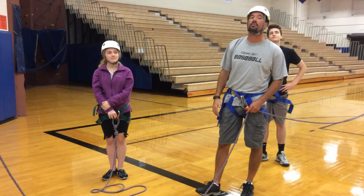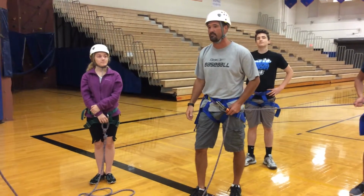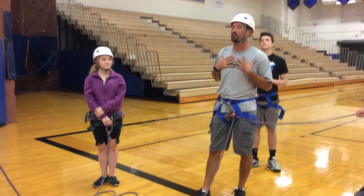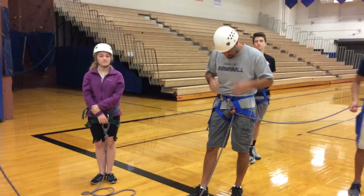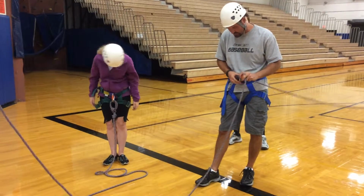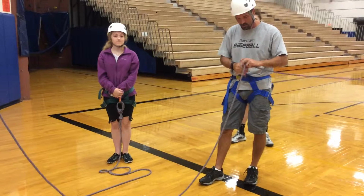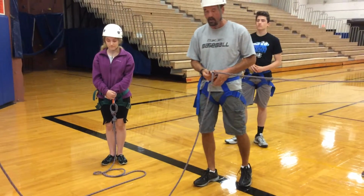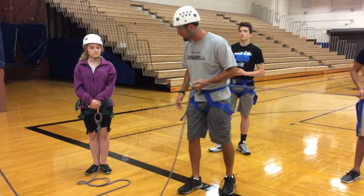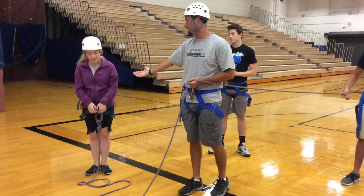After that, it doesn't mean we start climbing. We go through what's called our safety checks. First, you check yourself as the belayer and climber. Checking myself, I make sure I'm not seeing any red. I've got my screw down. Am I locked into place? Am I a quarter turn off? Does the rope go through the carabiners and the HB Sheriff correctly? Is my helmet on straight? So I did my self-check, and you did your self-check.